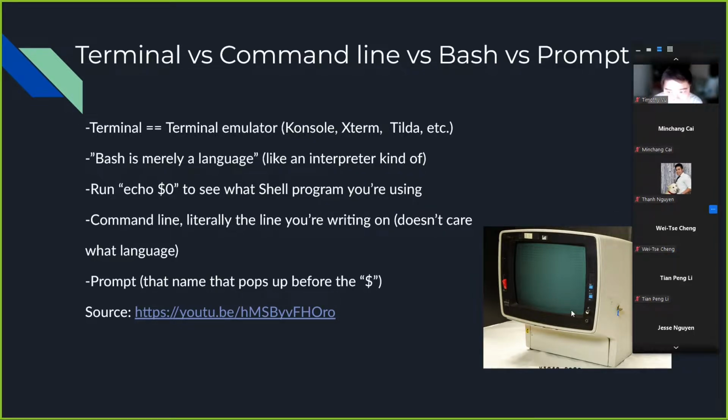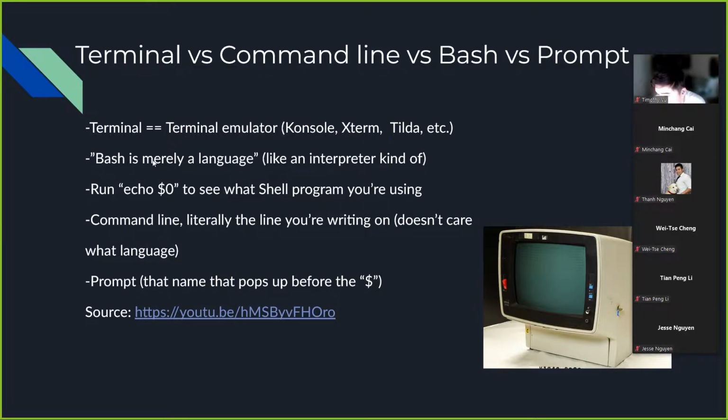The monitor wasn't doing any of the computing. The mainframe was doing all the work. It's just a link, kind of like how these days you can stream a game from Stadia or stream a desktop through a VPN. That type of idea. The terminal emulator is what we end up using.